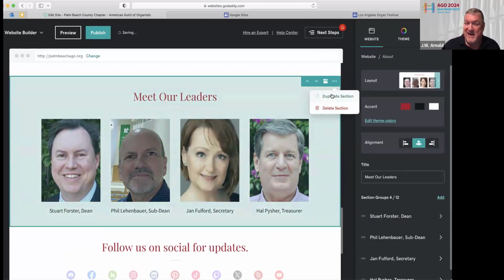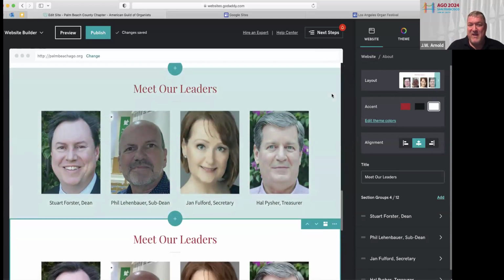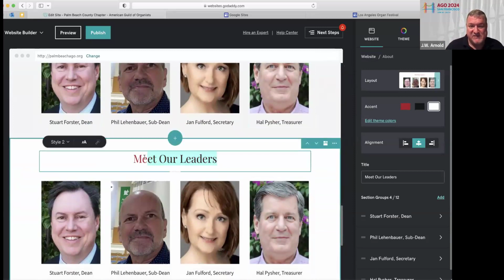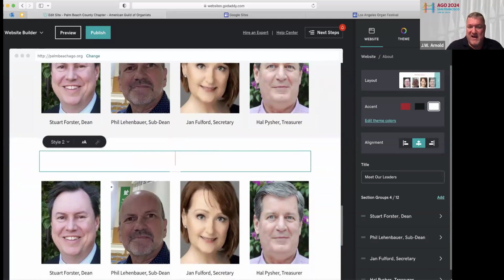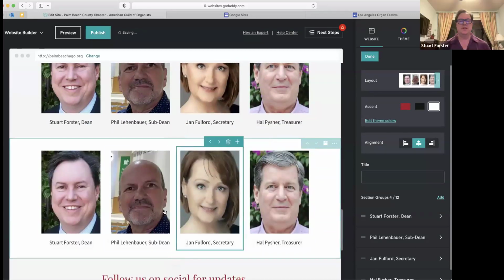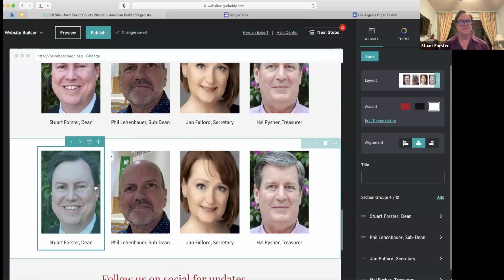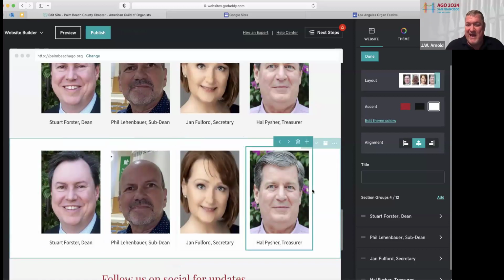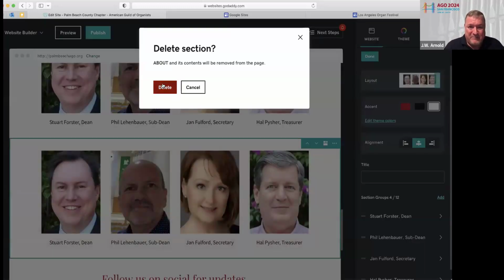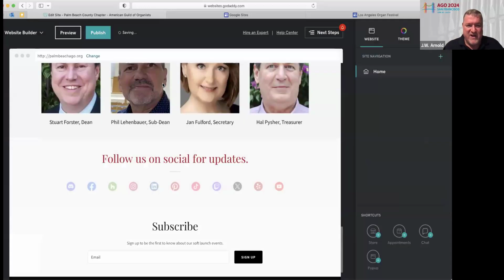So I'm going to duplicate the section. And then this will give us the space for our four directors. So we just make this go away. I just hit return. Now look at that. It just took it away. Oh, and then we just upload the pictures of your four directors, and you can just put their class in, and it's a piece of cake, so everyone can see your directors. So for now, I'll go ahead and take that out, but we'll put it in for y'all.